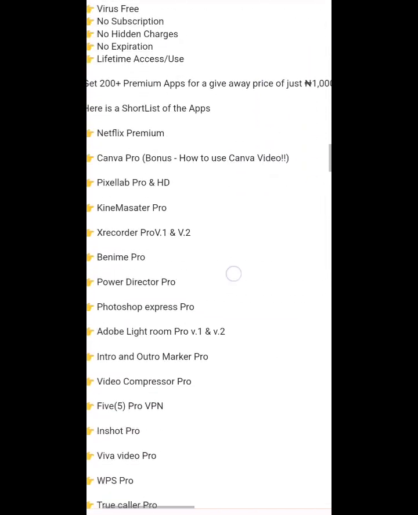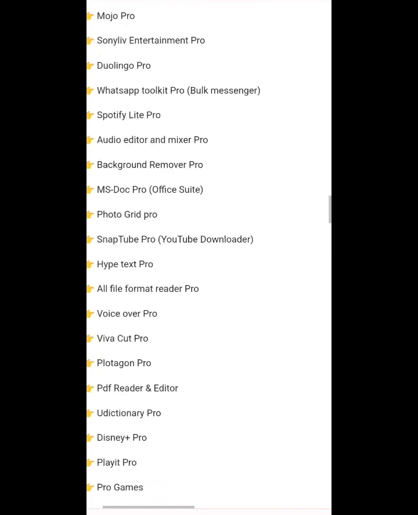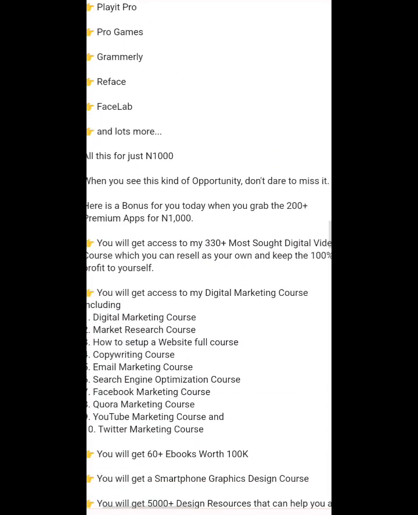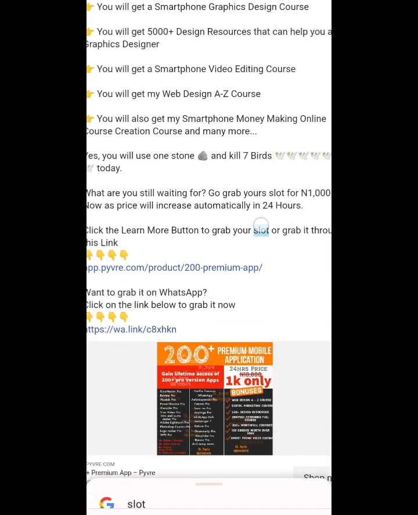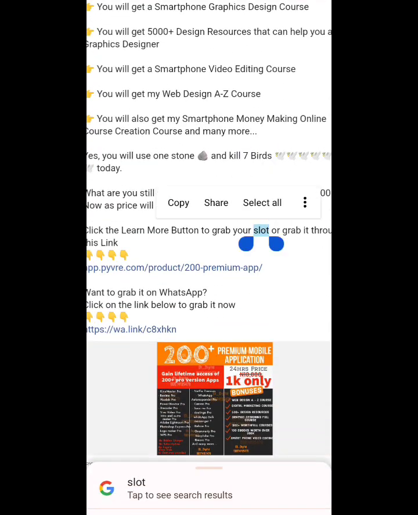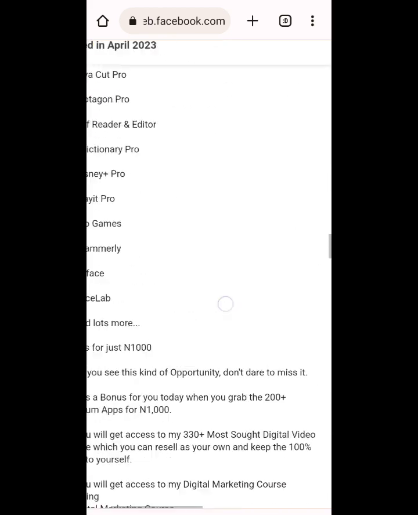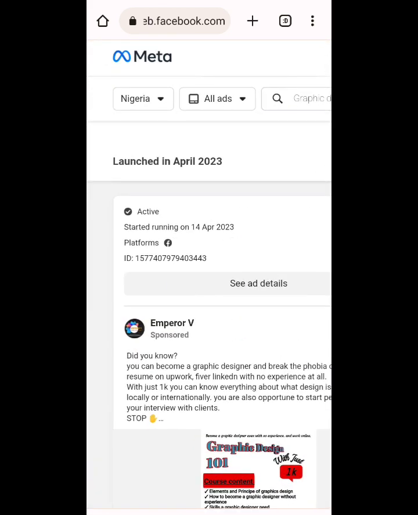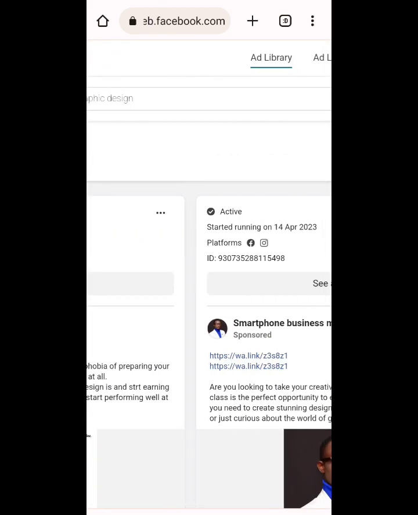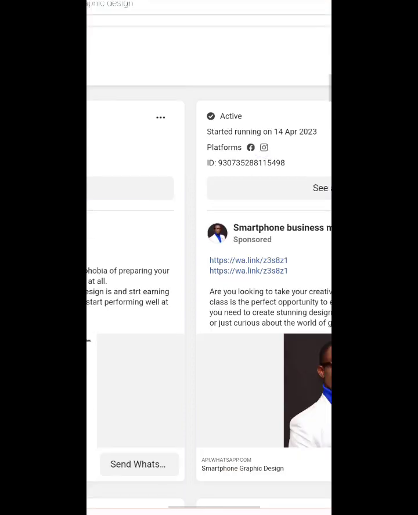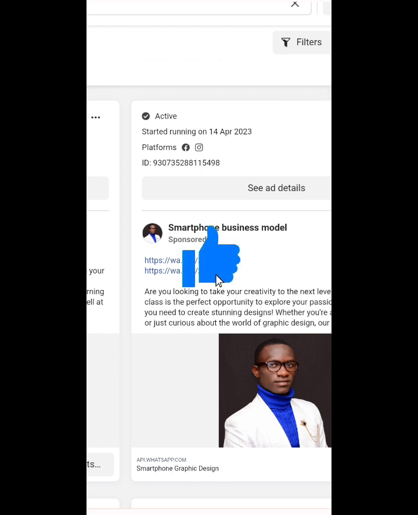So you just look through it and see what will resonate with you or what you have been looking for to add in your own ads, and then you just copy it and paste. Remember how we did it? Edit it before you go and put the person's link, so that when you want to set your own ads, it will be easy for you. This is how to check what your competitors are doing, and then you can go ahead and do better so that yours will always stand out and people are going to say, wow, this is better.